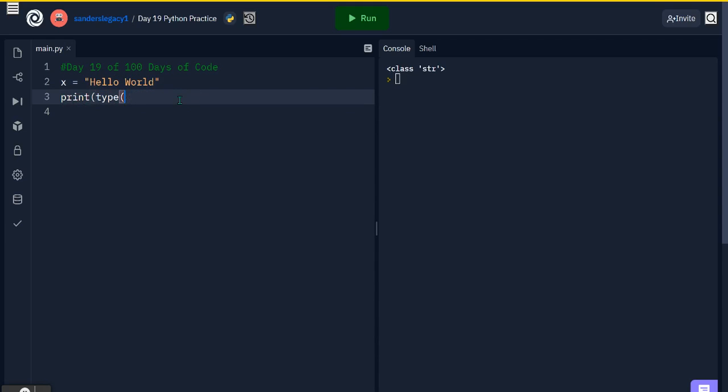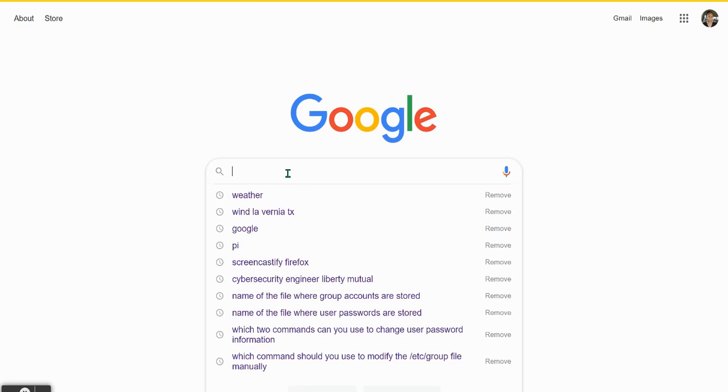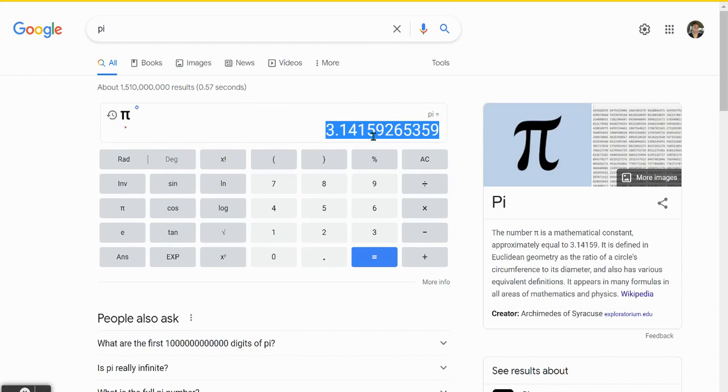So this comes in handy if you're working with, I'm going to set a variable pi to the value of pi. So let's go here. Grab the value of pi.